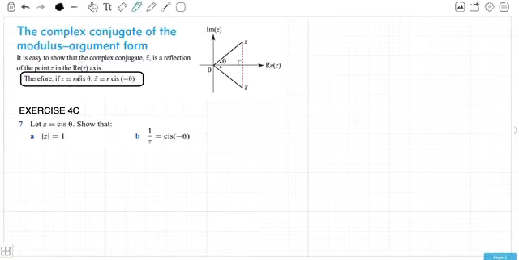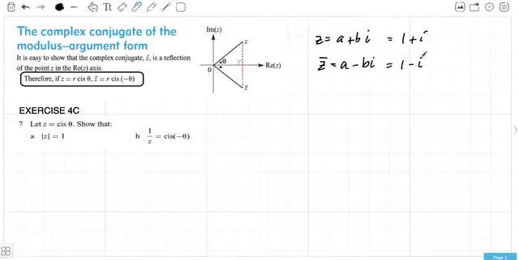It's the idea that if z is given by a complex number in polar form r cis theta, which we could think of in rectangular coordinates as being a plus bi, then if you look at its conjugate, z bar, that would be a minus bi. So for example, let's say that we had 1 plus i. The conjugate would be 1 minus i. So that would be a complex number going across 1 and up i, whereas this would be a complex number going across, but then down i. So it would be a reflection, and you can see that here in the diagram.